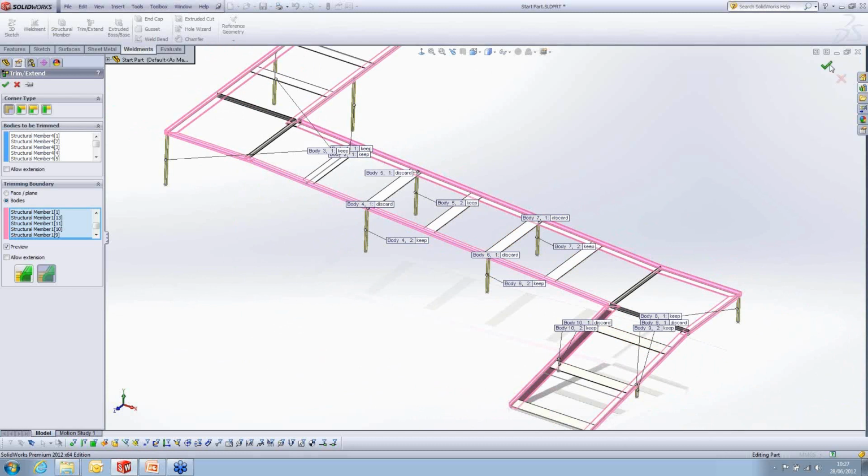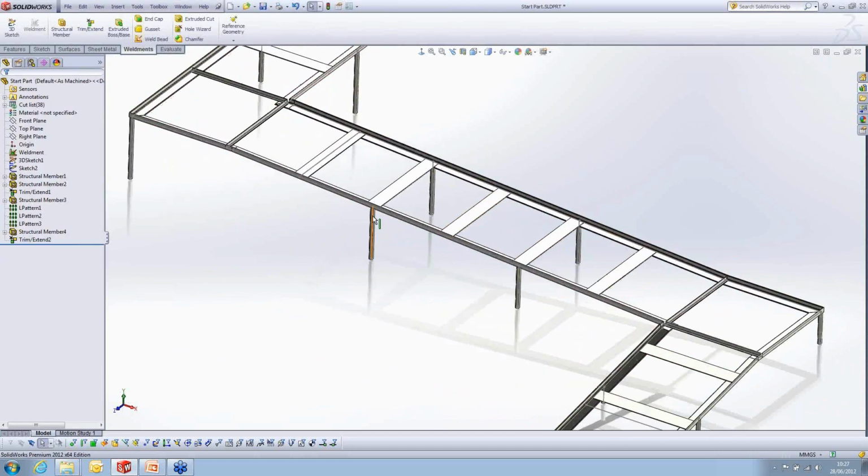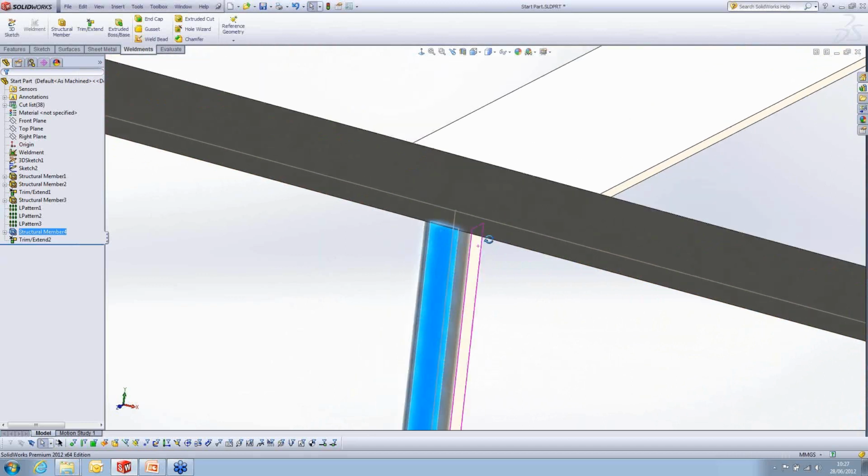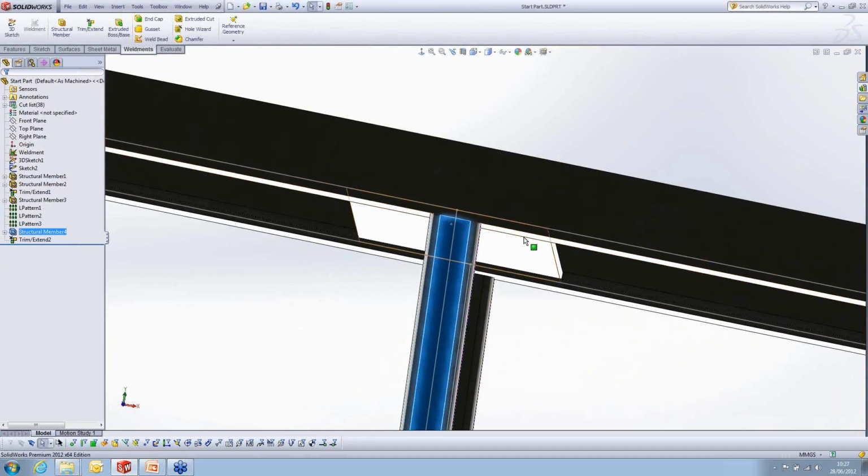So by hitting the tick now, we accept the settings straight away. It does quite a good guess initially of actually guessing which items should be kept and which items should be disposed of. And that nicely just creates a simple angled edge on the edge of my profile so they don't overlap anymore.